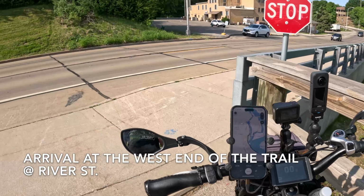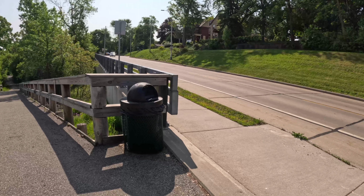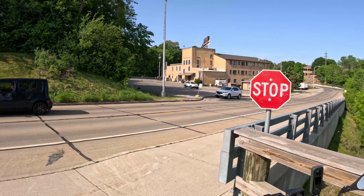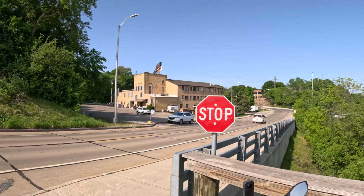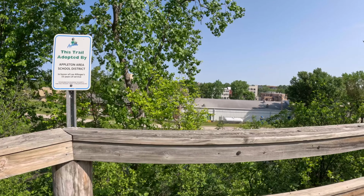We are 4.2 miles from the hotel at this point. We have reached the end of the trail here. It comes right up this hill to this street right here. I'll put the street name up on the screen. Some cool houses. This whole trail is really nice. It's short, but it's definitely worth checking out if you're in the area.